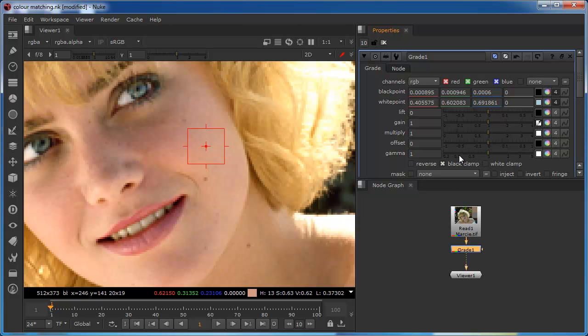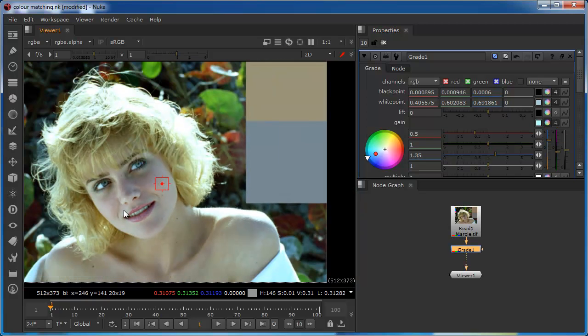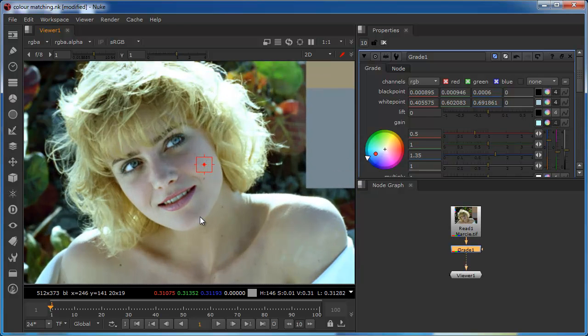We'll activate the gain. I'll open up the channels, and now I'm going to reduce this down whilst looking at this color value down here. I'm going to bring this down a little bit until we get somewhere near 0.3. Can you see the image looking very green at the moment? It's a little bit tricky getting it. That's not bad. Now I need to increase the blue to get that up to that value. We can now select the gain and turn it off, and you can see we've got a color tone balanced image.